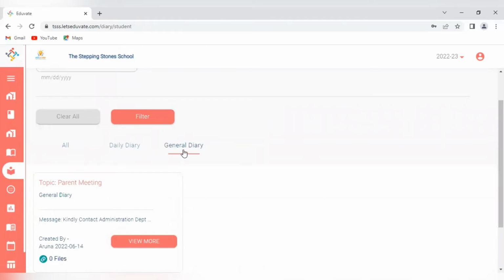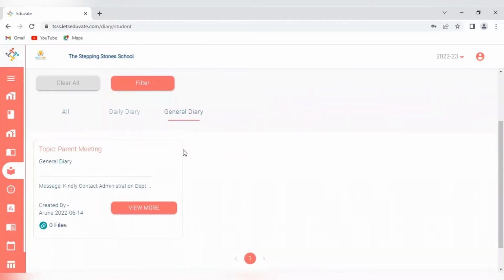In the general diary, any information that is only for one student goes here. Let me put it this way: out of 20 students, one student's attendance is not very good, or he is not paying attention to the class. Anything which is not related to the studies but to the student, or any information a teacher wants to share about that particular student out of the entire class, they will write as a general diary.